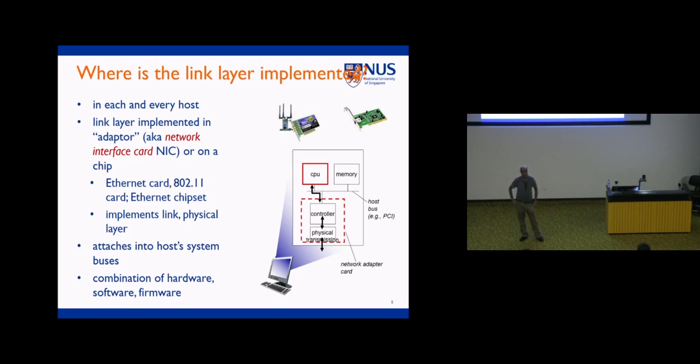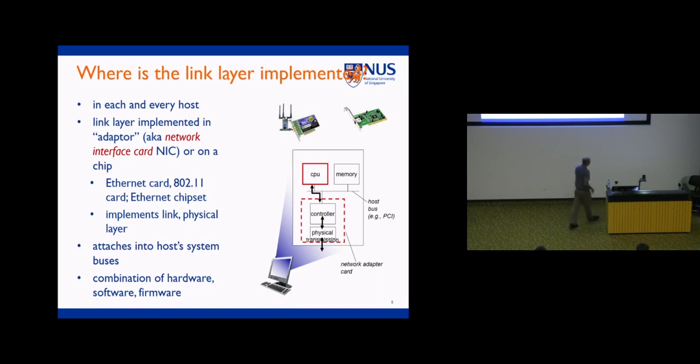And till maybe 15, 20 years ago, for most of the link layer protocols, if you opened up your PC, of course there's a motherboard, even in your laptop, right? There would be a motherboard, and then there would be a separate card for your link layer, and we would call it a NIC, Network Interface Card. The network interface card, or network adapter card as it's called here, is the one that would implement most of the link layer protocol.